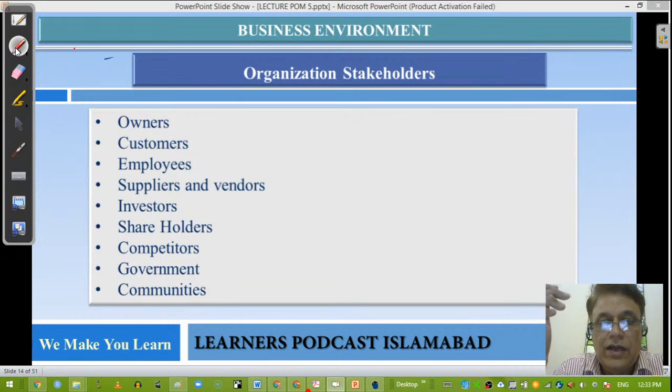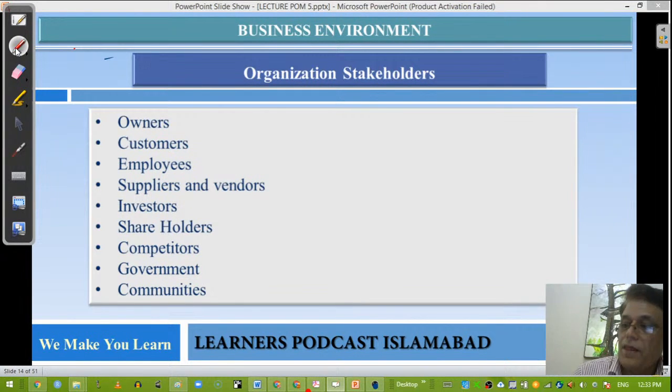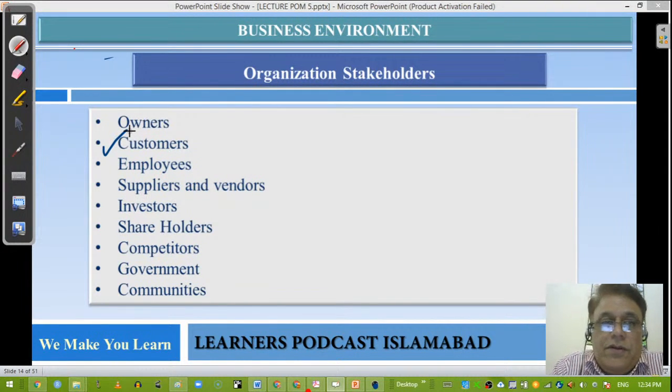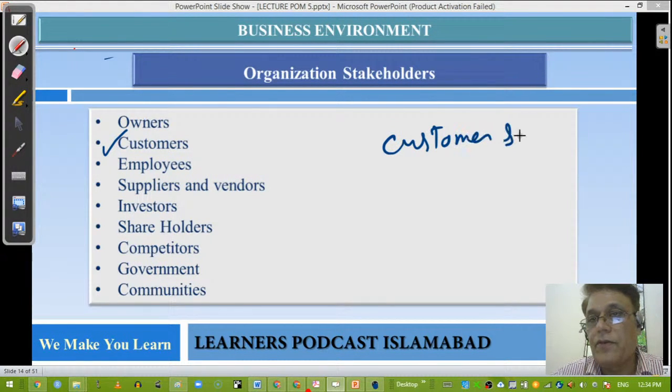Next, the second very important element among the stakeholders is the customers. So who are the customers? This is the second most important stakeholder for which the business is existing. Business exists for the customers. If you have no customer, you have no business. You cannot survive. So one of the primary objectives of business operation is to attract customers. If you don't have the ability to attract the customer, you will not survive. It's simple and straightforward. So the most important thing from the customer's point of view is customer satisfaction.